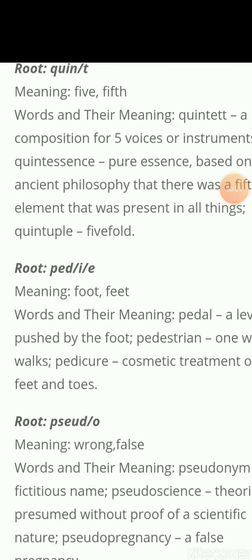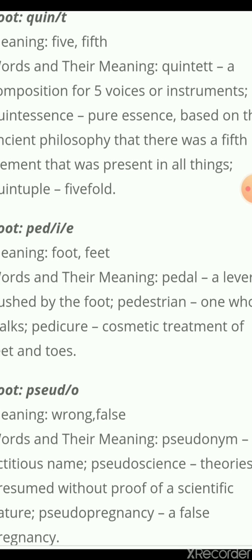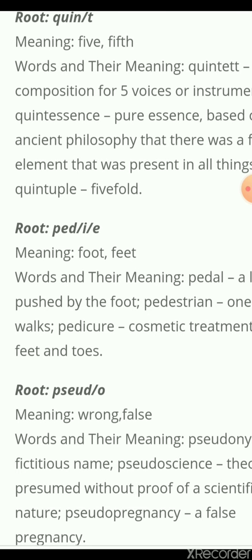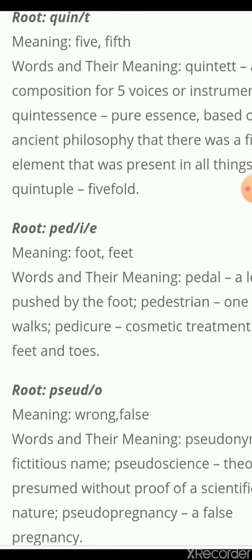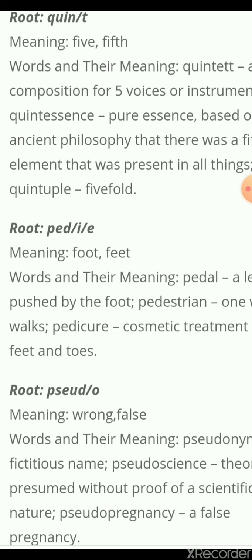Moving ahead with more advanced roots: QUIN, QUINT or QUINQUE. It's all related to 5 or 5th, something related to 5 sides, 5 portions, 5 sections. Look at the words and their meaning. Quintet, a composition for 5 voices or instruments. Quintessence, pure essence, based on the ancient philosophy that there was a 5th element present in all things, related to 5. Quintuple, fivefold.